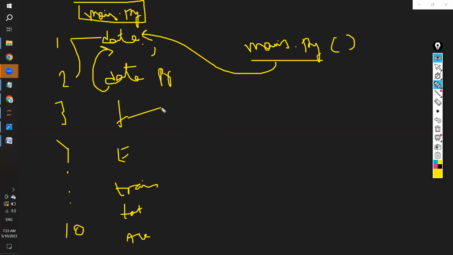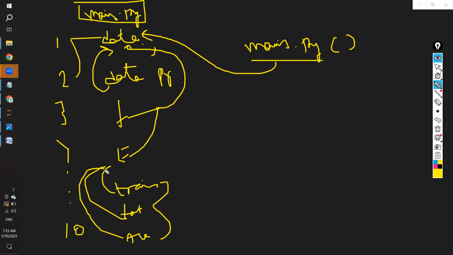For example, let's say feature engineering and EDA might be combined into one, and it is used in the main function. Let's say training, testing, and accuracy are being imported into EDA. All these are getting imported into this EDA, so it will be like subsets. One will be present in another .py file, and you will be importing one .py file from another, and wherever it is required, the flow will continue. When we work on the actual project, I will show you clearly what I mean practically. But here just try to understand that all these .py files are interrelated.